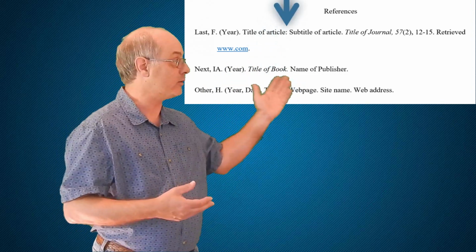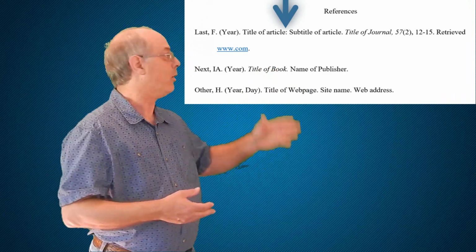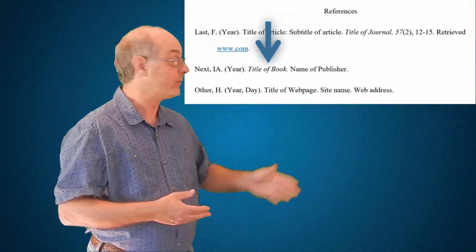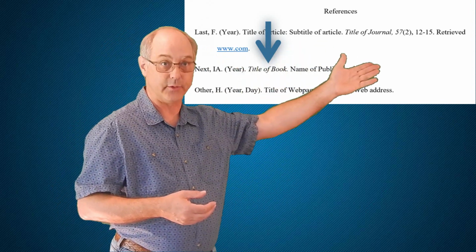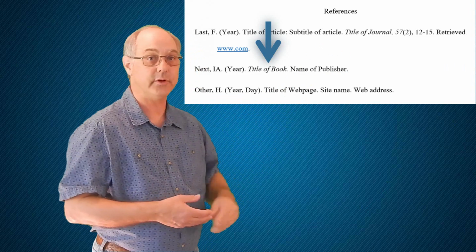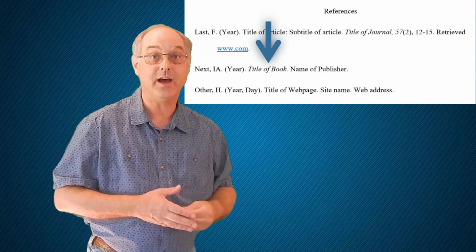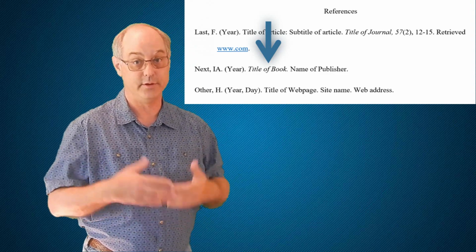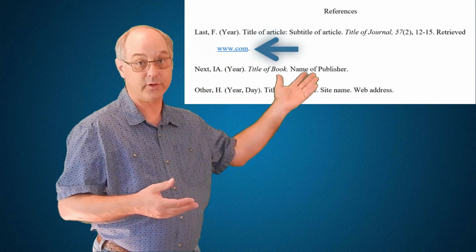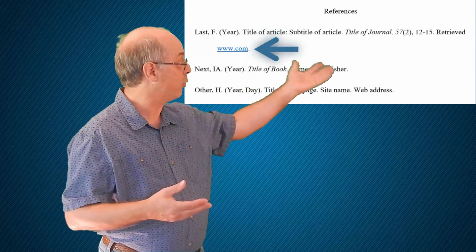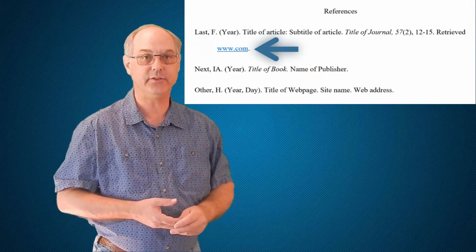So these are articles inside a journal or a magazine, articles that you find online on the web, or perhaps the chapter of a book. So you have that title in place. Next comes the publication source. So there's a period in the publication source. If it's a journal title or the title of a book or something like that, then it is italicized, but otherwise not treated specially. If it's a web source, then you have the web site where it came from. That too would be italicized.